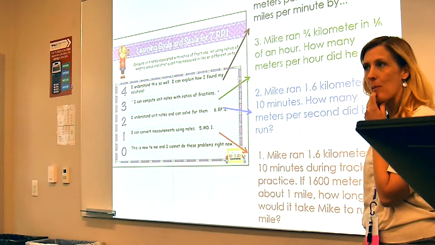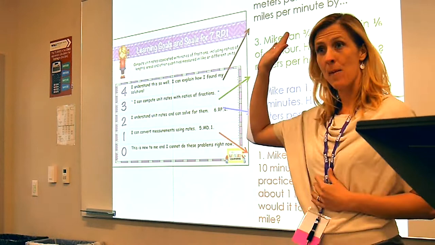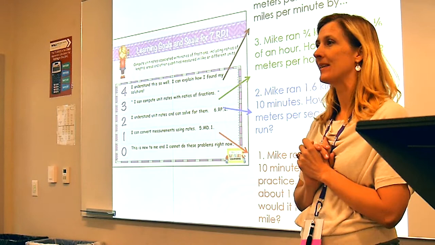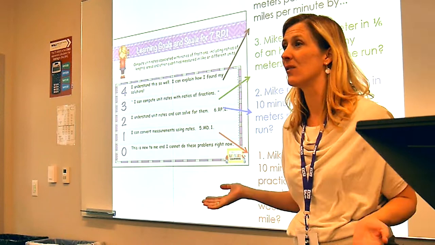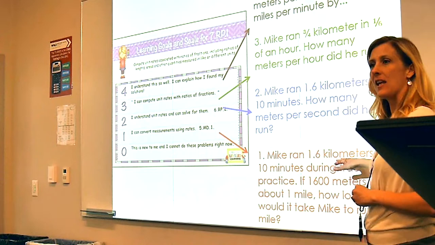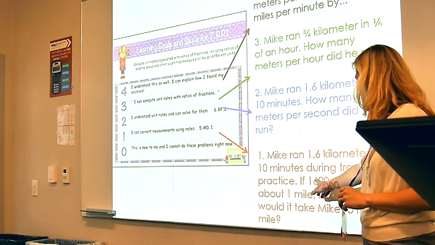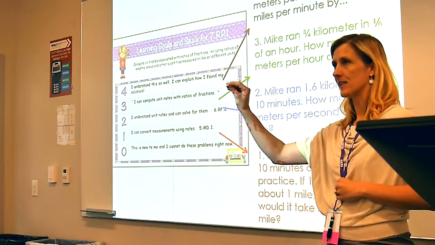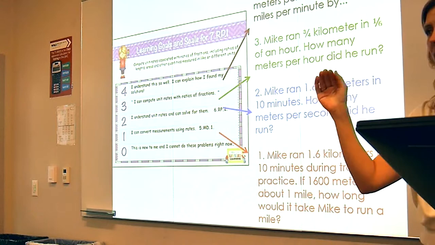Do you notice that 1,600 meters is the same thing? Anyone remember those conversions? It's the same thing as 1.6 kilometers. So I made this so easy on you because you just have to make one conversion. And then you're gonna realize, oh, I didn't really do anything, except remember that it's the same. We're not changing anything with the distance. Let's look at the time. Well, this is the same as a mile, so we have another equivalent here, right? So I can think 1.6 kilometers is the same thing as 1,600 meters, is the same thing as about a mile, so we're looking at the same distance here.